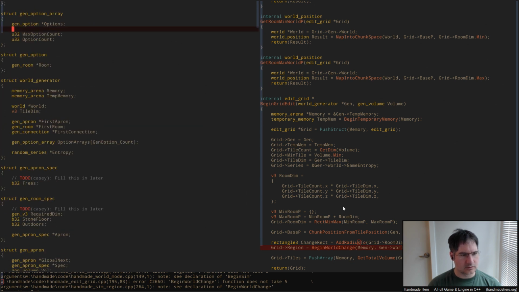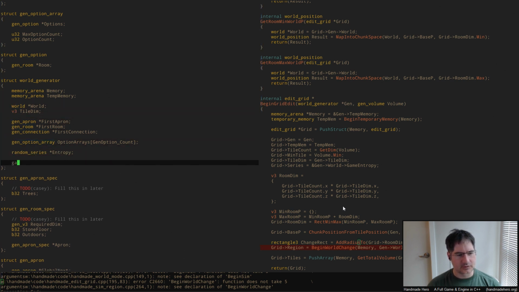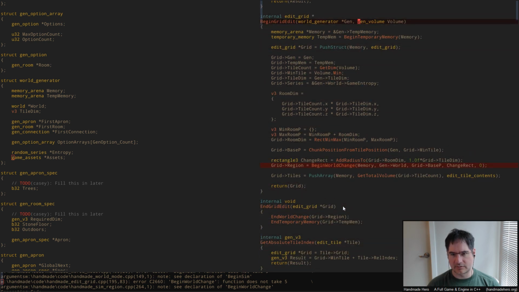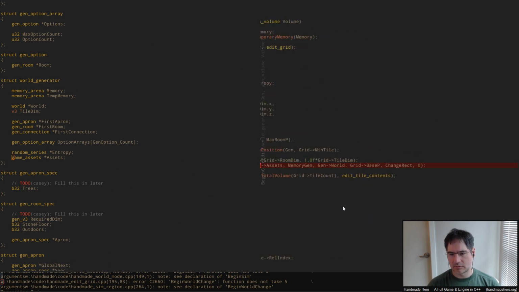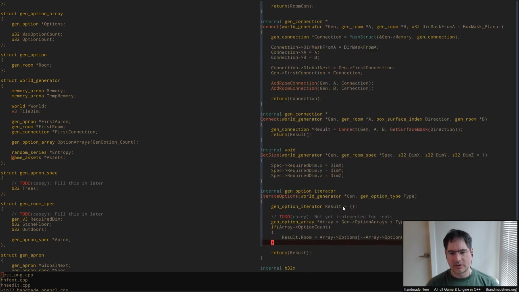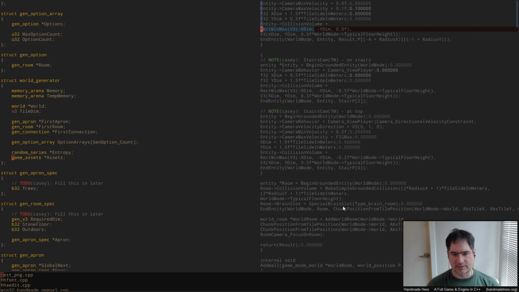So I feel like the world generator should have the assets because it's going to need those for various querying purposes. So we probably need to put that in here. So in here where we're doing begin world change, we want to add it. And then that just needs to get set when we start the world gen. So that's going to be in worldgen.cpp.